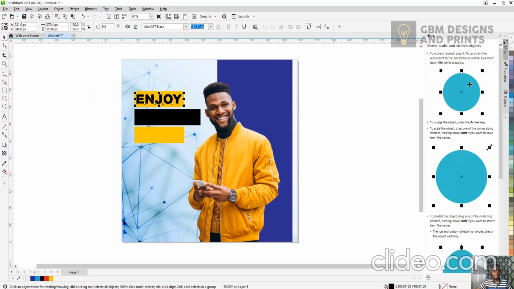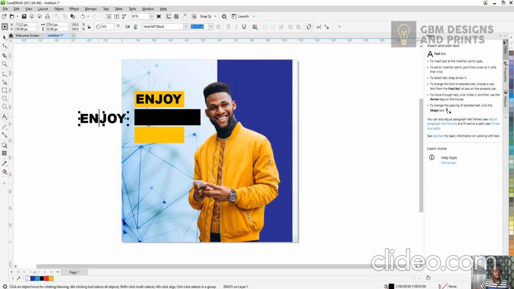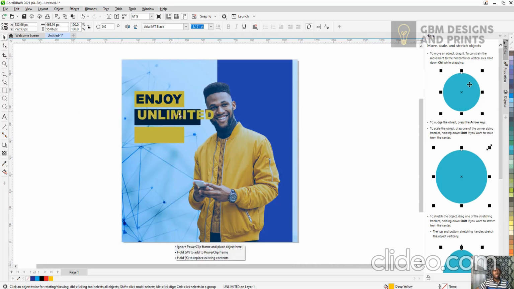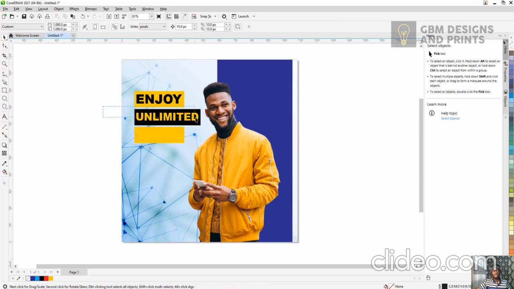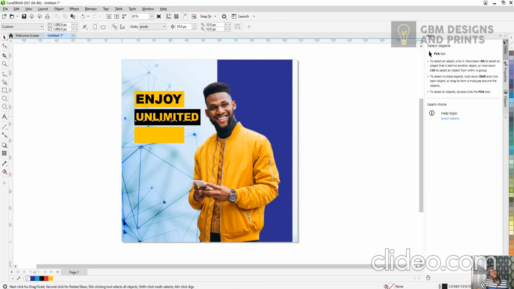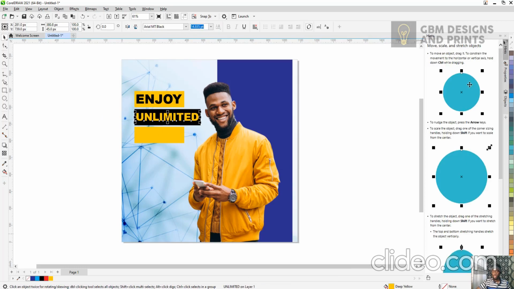So duplicate this. Enjoy unlimited. Okay, so change this color to, let's see what yellow looks like. Enjoy unlimited. So we have to reduce the font. We'll do the same thing for this. Select it and then CE. Enjoy unlimited. I think white will be better.